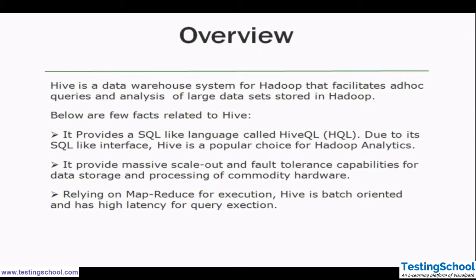So there are a few facts which are related with Hive. Basically, Hive provides a SQL-like language. We call it HQL, that is Hive Query Language. Due to the SQL-like interface, it is very easy to understand what the query is and what is the purpose of this query. So that's why we can say Hive is a very popular choice for Hadoop analytics. Most of the companies are using Hive with Hadoop for their data analysis.